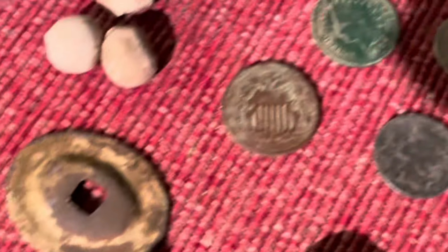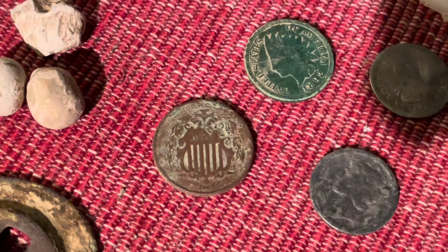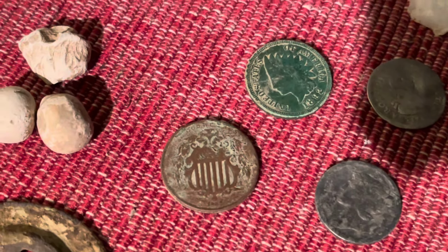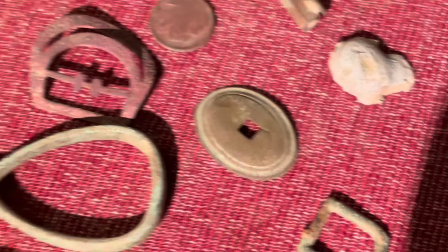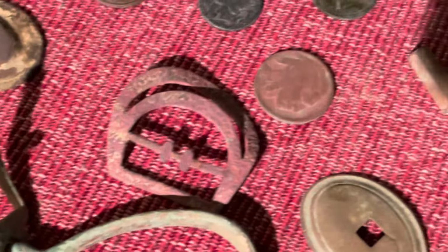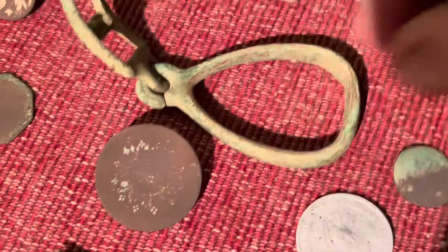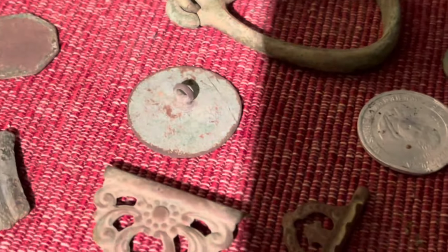Sorry, dropped my phone. Look at that beautiful back. It is an 1863, I believe, second year. The old buff. Couple nice buckles, saddle strap guides. I like that sash buckle. It had some real nice fancy on it. The gag loop. Big old dandy. The dandy boys. We're back in town.